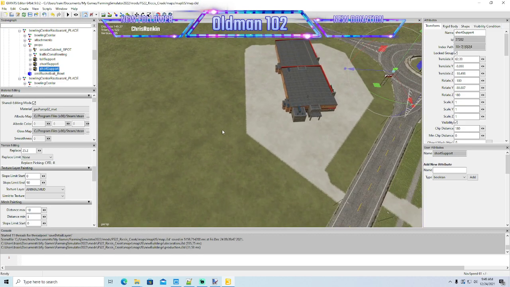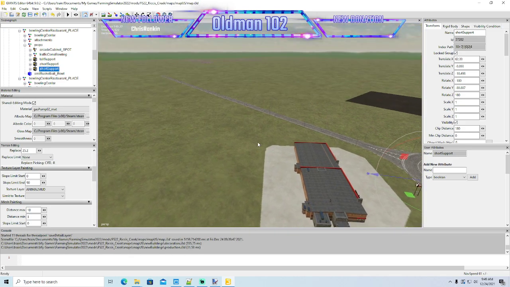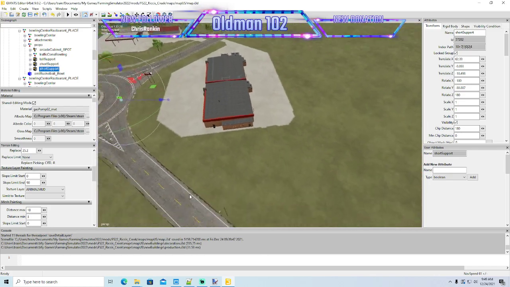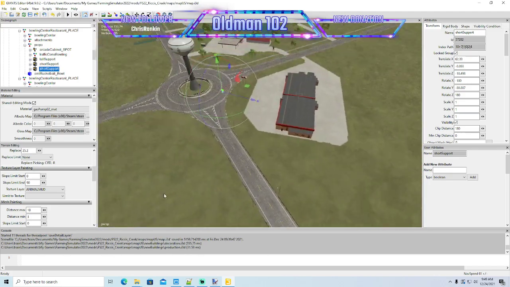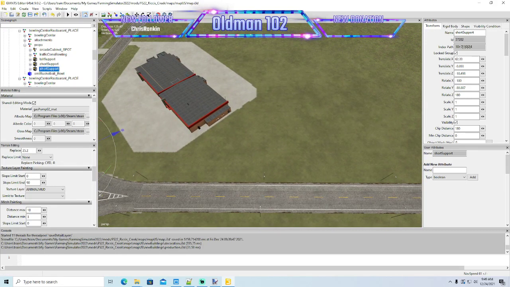So come in, you can come around back. Front we only need parking. And then we'll put a road out. I'll come down this way. How wide do we want it? I tend to make my roads too damn wide, but that's all right. Now we can just bring this over.